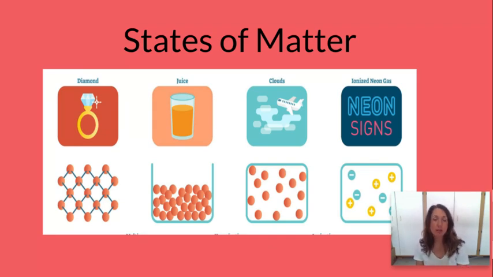You can see from the preview slide here, the title, a little bit about what we're going to be talking about. We're going to be concentrating on the three most common states of matter. There is a fourth one, which is over to the right over here. Neon signs, ionized gas. That is sometimes called plasma. And we're not really going to concentrate on it, but just so you know, if you ever look in the future, you might find that there are more than three states of matter. But we're going to be concentrating on these three most common types that you see right here.